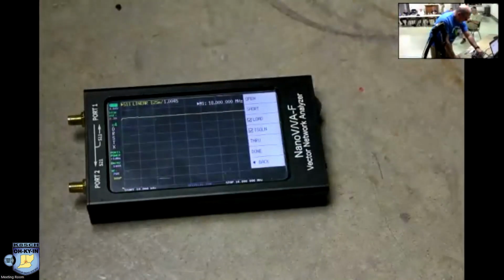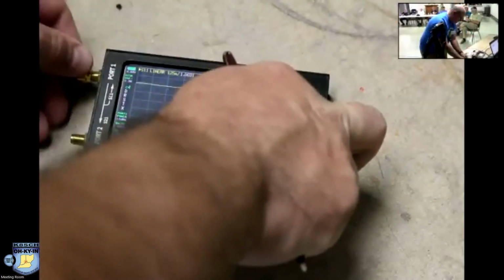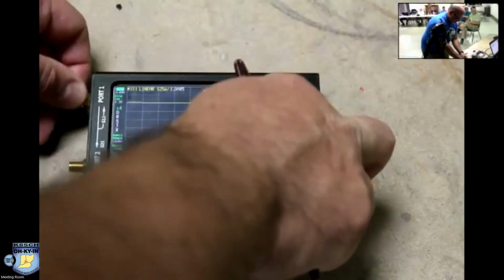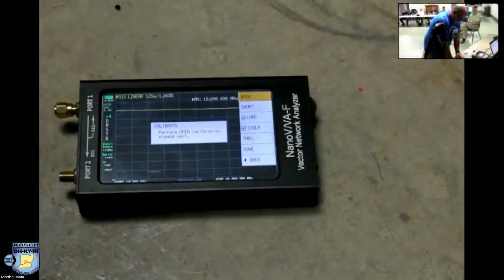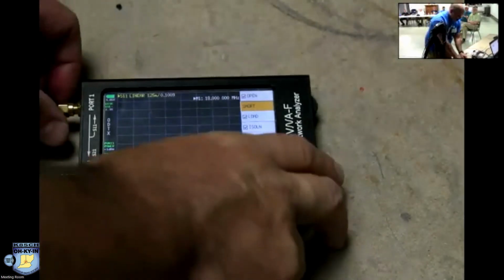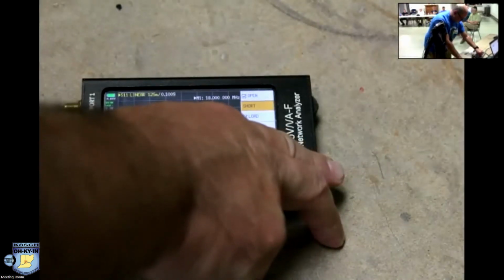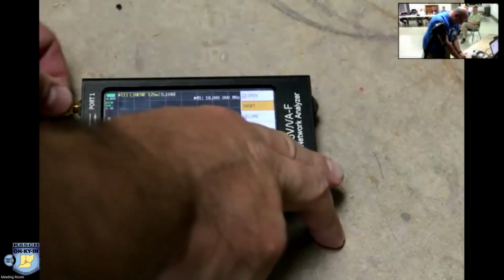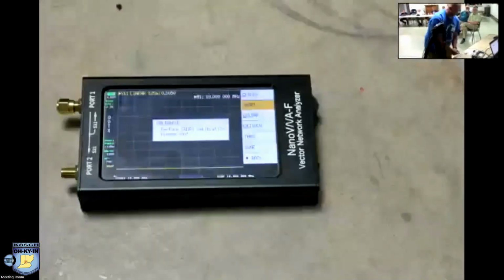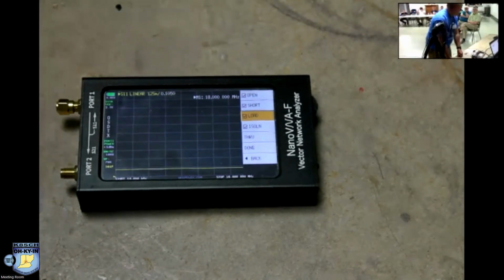All right, do a quick calibration here. This is probably the slowest part of doing the measure, having to calibrate as I was playing around with those stops. I don't know if you can see across the top of the screen, when it's doing the sweep, there's a line growing. You can watch that as it's doing the sweep, so you know where it is. See that little white bar going across the top?